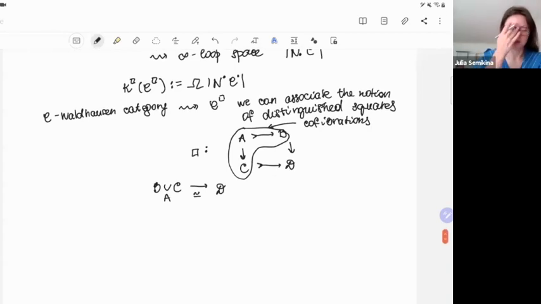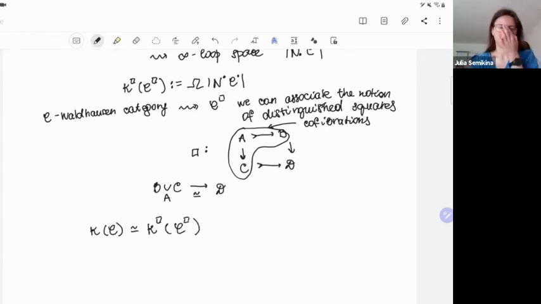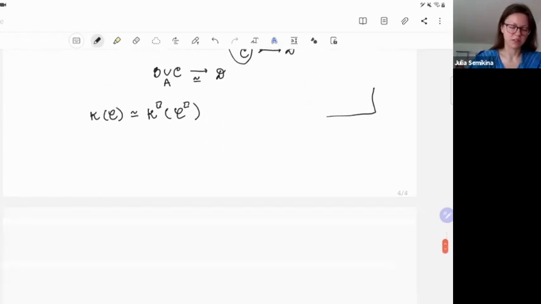So if we start with a Waldhausen category, we turn it into a category with squares like this, then the classical construction of Waldhausen gives the same spectrum, so an equivalent spectrum, as this construction as I just described it to you, applied to this category of squares from this definition. So this is why this construction is a generalization of Waldhausen's construction.